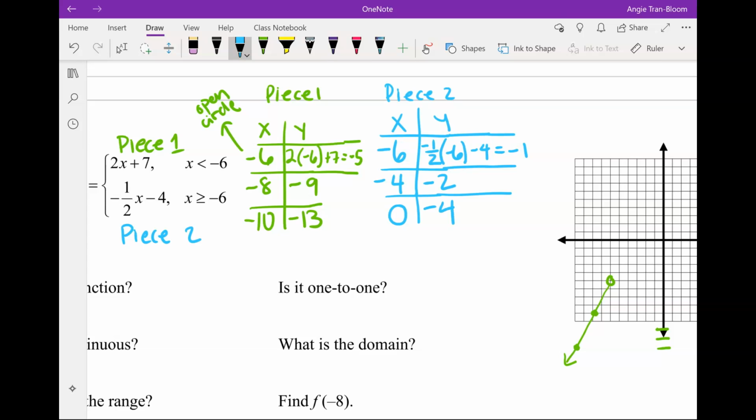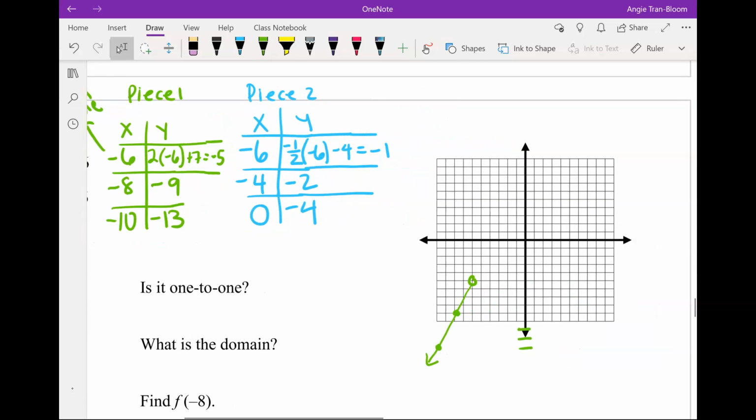Okay, let's plot the dots. At -6, we know that it's closed or open, y'all? Closed. All right, -6, go up 1, closed dot. I'm sorry, go down 1, closed dot. -4 is now 2, 4, and then -2. 0, we've got to go down to 4. All right. Ray or segment? What is it? Isn't it a ray? It only has one starting point. Right? It's a ray. All right.